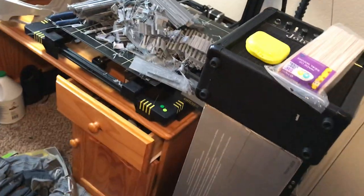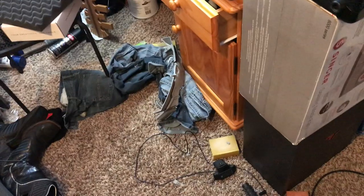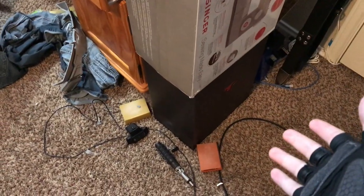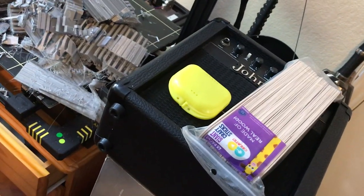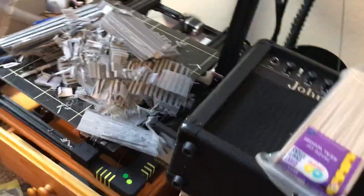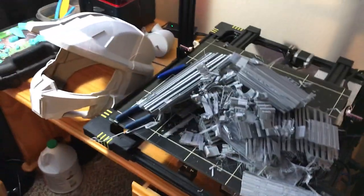If you guys don't know what this is, it's a highly sophisticated piece of equipment. There's no better stand on the market for webcams. This is the Mirror's Edge Collector's Edition box with a sewing machine, actually a really good sewing machine, on top of that, followed by a $30 amp, and some popsicle sticks. That's my retainer. But it's sturdy, doesn't even move at all. No shaking whatsoever. Perfect mount for the webcam. Just stick it here in the corner where it teeters on the edge. And then just aim it, and you're good to go.